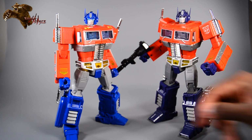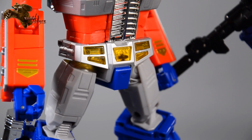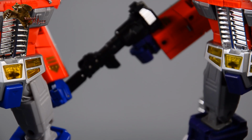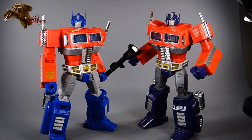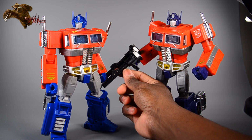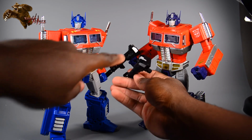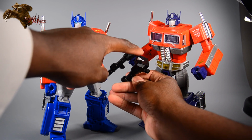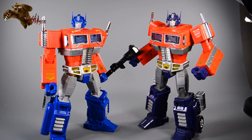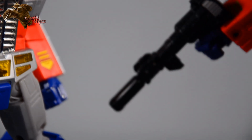The clear plastic on this one is more of an orangey. Zoom in here. It's more of an orangey yellow, whereas this one's more of a lime green. Alright, get them so you can see them both there. As far as the guns go, both are pretty dull besides the silver highlight right here. The gray button to take it out of the crumpled mode for storage is a lighter gray on here as opposed to the darker gray on the Takara version.